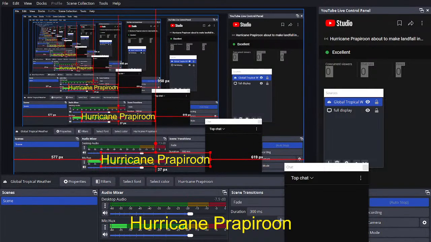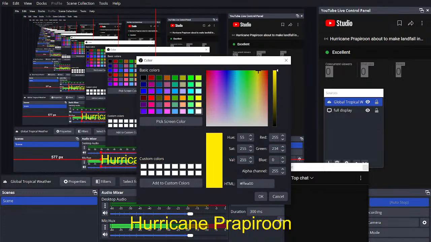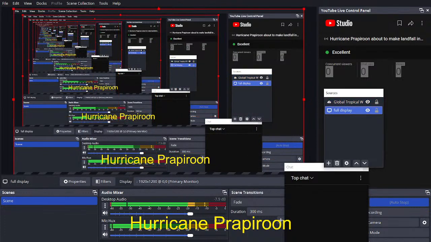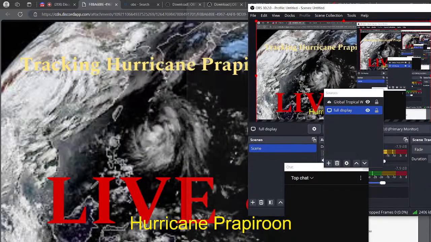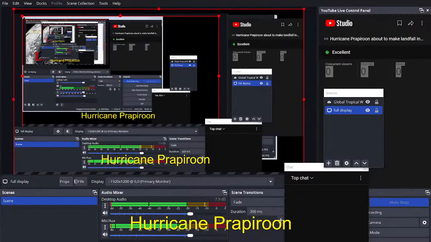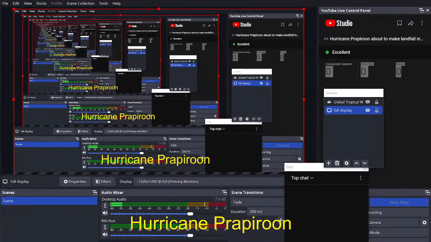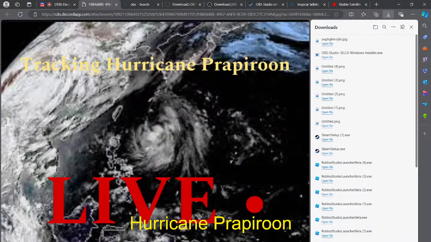Click F11. I did. Again, minimize. Dude, get out of that OBS screen, bro. But don't click the X. Click the minimize. The minus. Bro.